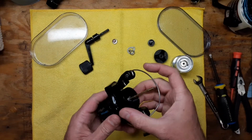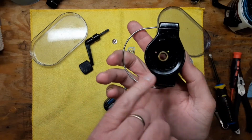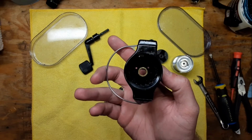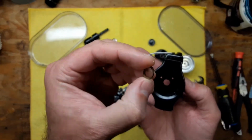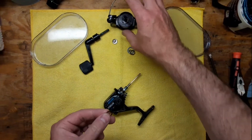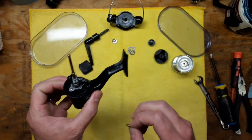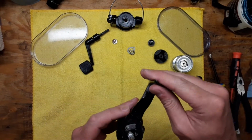Okay, so now we're going to pull our spool off. We're going to inspect under here, take a Q-tip or something and clean off any sand, grit, or anything. If you have to, spray some penetrating lube in there, that's fine too. Also note that there is this little brass washer that's attached to that. Usually it rests here above this plastic ring here. So that's just one little piece that you want to make note of.